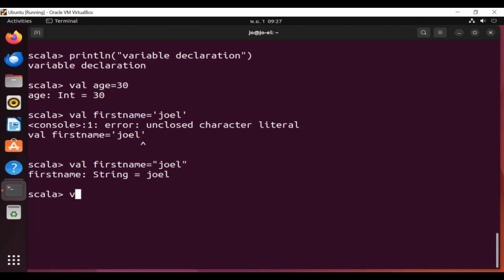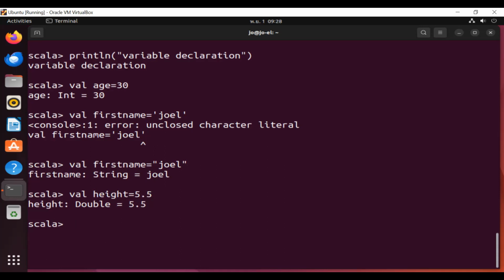Another one, var height. The height is 5.5 inch. It's a double. So it knows what type you put there. Remember, double can be 64-bit, but you may need to use only float, but it accepts double, string, integer, it knows what you have. So this is the beauty of this one.